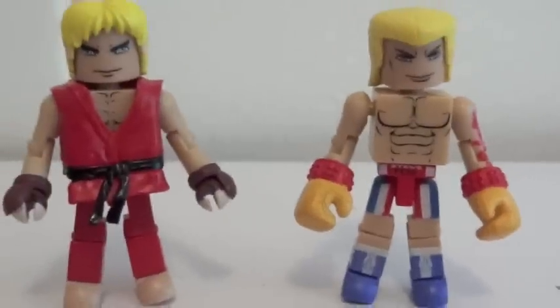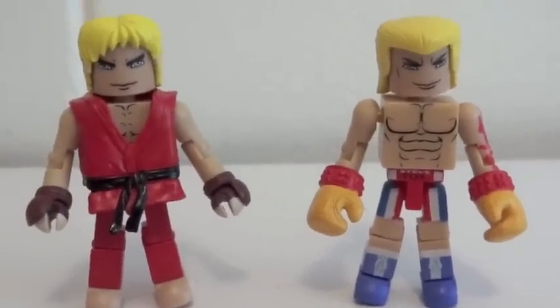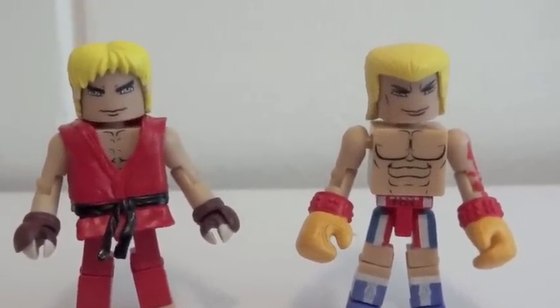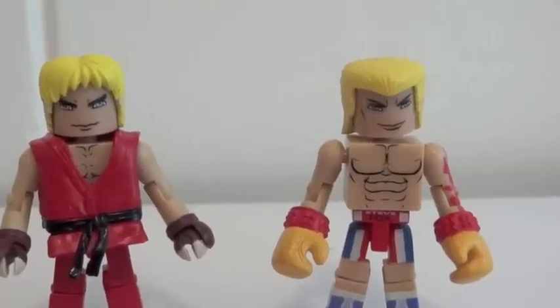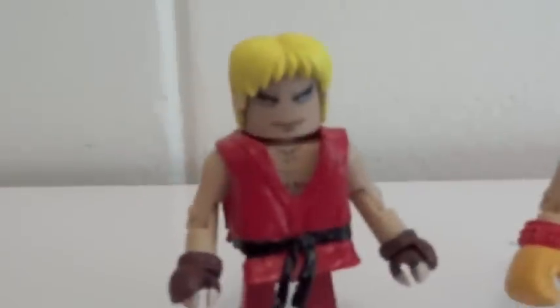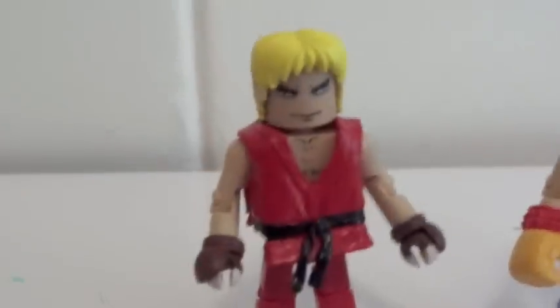Not too much to say about these two figures because they don't come with any accessories whatsoever, unlike the other Minimates 2-packs. They usually come with a variety of accessories, but these two guys, no, nothing. What you see is what you get.